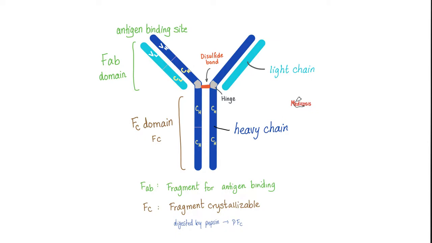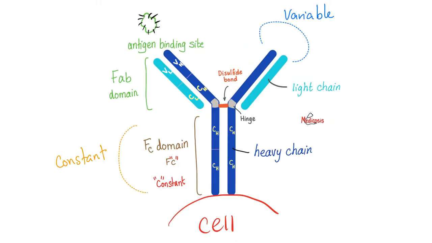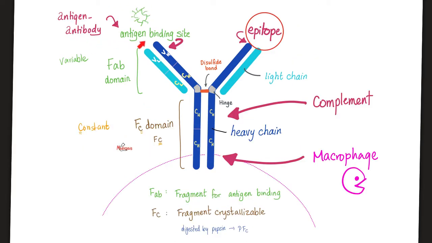Here is your antibody, or immunoglobulin, or gamma globulin. The dark blue are two heavy chains. The light blue are two light chains. This is the variable region, but this is the constant region. Variable will take a V, and constant will take a C. The antigen, which is a piece of the bacteria, will bind here. So this is called the antigen binding site, near the variable part. As for the cell, it will bind to the constant part. So look at that. The antigen will bind here. Your epitope is very similar to antigen, so it's also binding here. Where is the macrophage? Well, it's a cell, so it's going to bind here. How about the complement? It's a protein, not a cell. It's going to bind here.